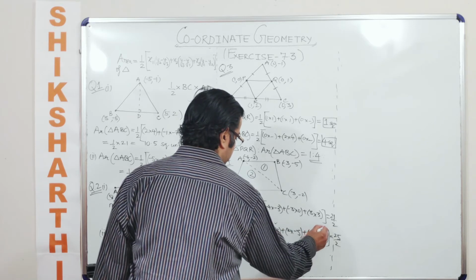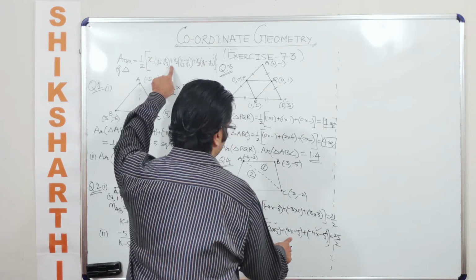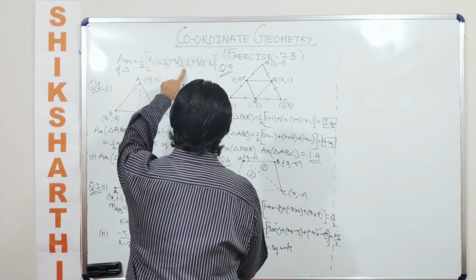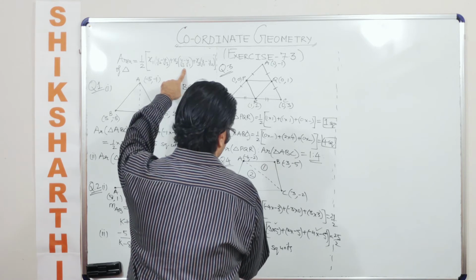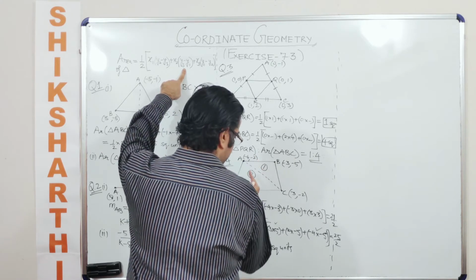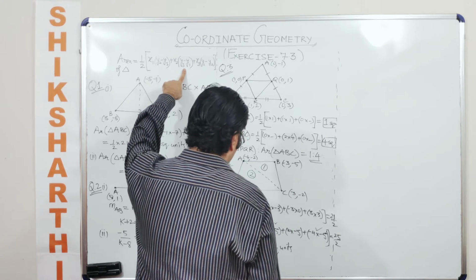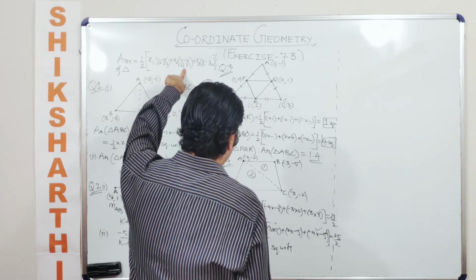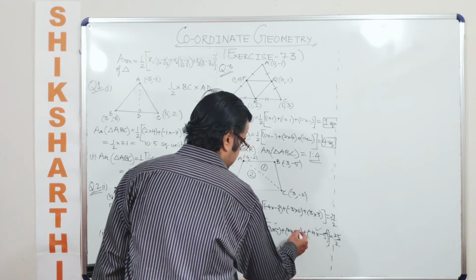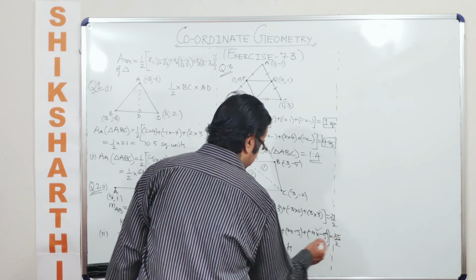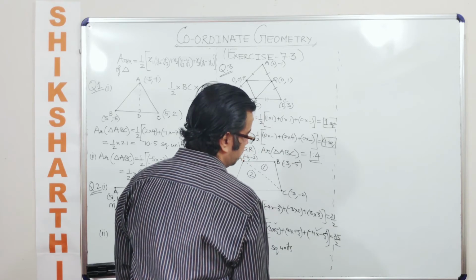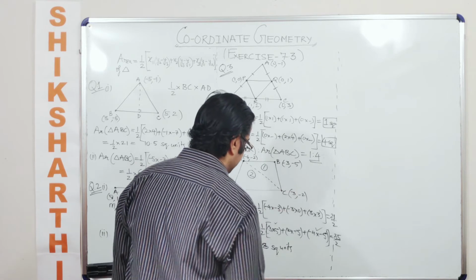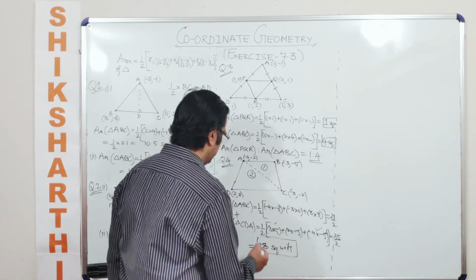I'm very confident about these two. So when I'm checking this, what am I supposed to do? I'm supposed to take the value of x2. So x2 was 2 multiplied with y3 minus y1. Now when I'm taking y3 minus y1, this should come out to be a plus 5. Okay, so when we do this, we get this as 35, and 35 plus 21 divided by 2 makes it 56. Now 56 when divided by 2 gives me the answer as 28 square units. So please check your answer. The answer should be 28 square units.